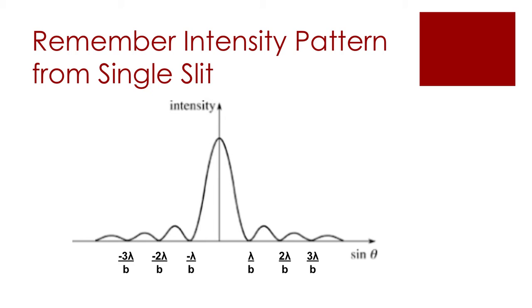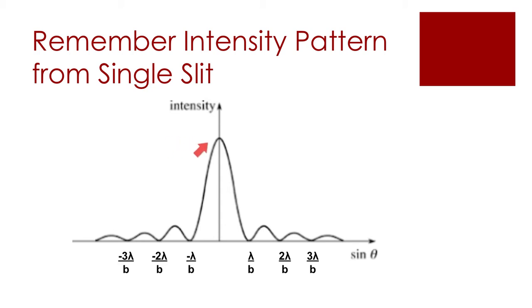Before I can get started on this, we really need to know about the interference pattern caused by a single slit. If you're aware of this, great. If not, I suggest you go and watch my video on single slit interference. When a monochromatic light goes through a single slit, we get an intensity pattern looking like this. We have light waves coming through the opening, and they have to travel different distances, and we get this pattern.